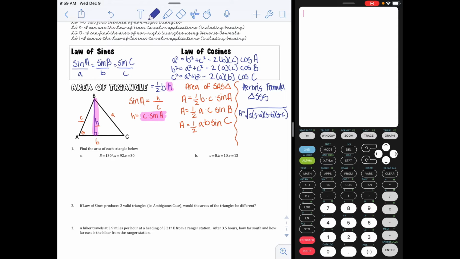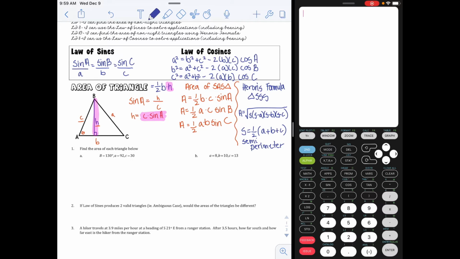Okay, so the A, B, and C we know represents the sides, but what does this S mean? This S is found by taking half of all of the sides being added together. So all sides getting added together, I believe that's perimeter, right? But the weird part about it is that 1/2. So the 1/2 makes it a semi-perimeter. That's what the S stands for.